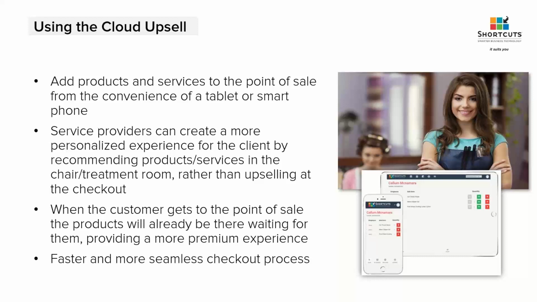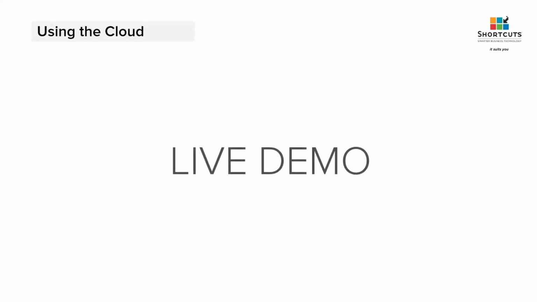So, of course, it gives the front desk person a chance to go and make sure that those items are ready for their bag when they're ready to check out. So keep that in mind. Not only does the staff have the ability to make and move appointments, but they can also recommend and add products to their tickets. So let's actually look at the cloud in action.